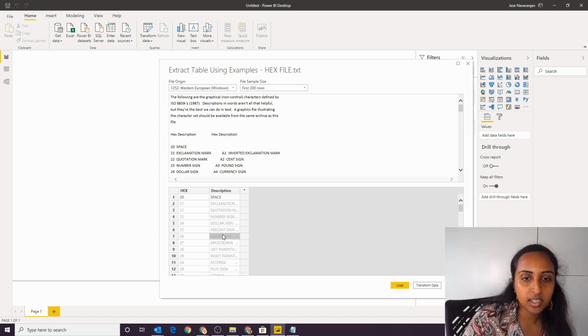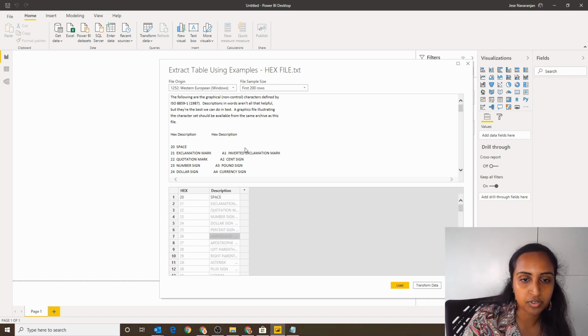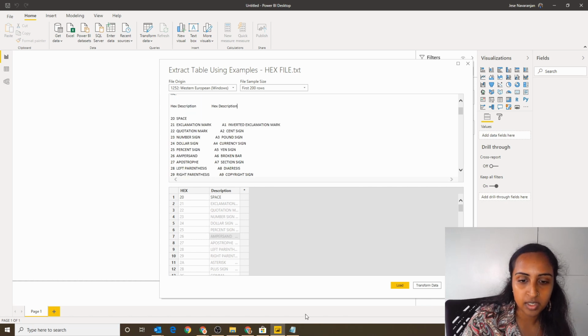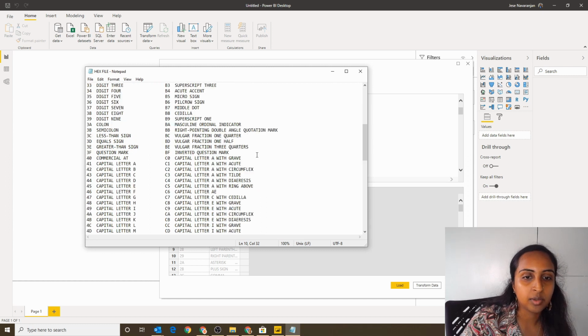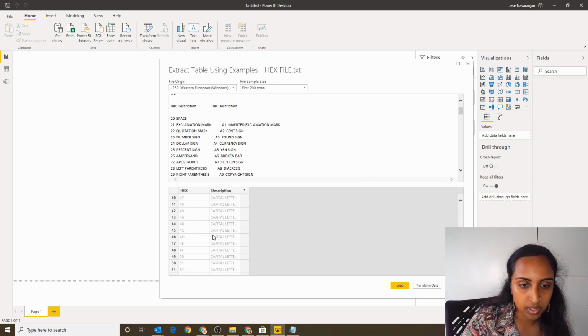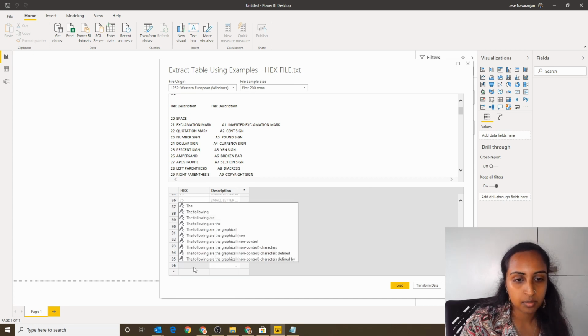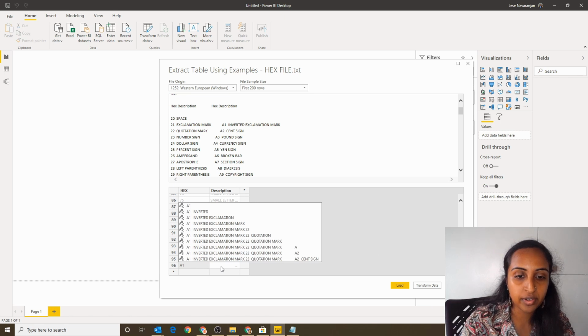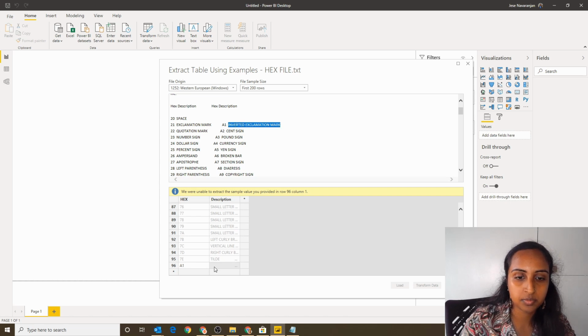And you can see here, it's started to pick it up. It's started to actually pick up what all the different ones are. Now, if we have a look at this again, you can see that eventually it goes back to A1, which is another column. So let's make sure that that's gone all the way through. So it's gone up to 7E, which is great. But now we actually need A1. And A1 is the inverted exclamation mark.